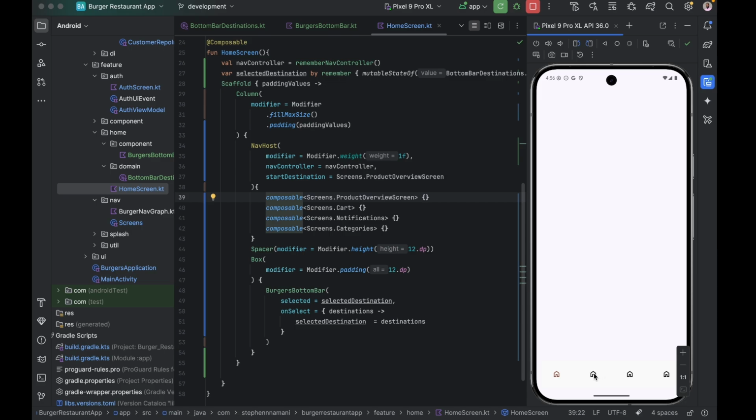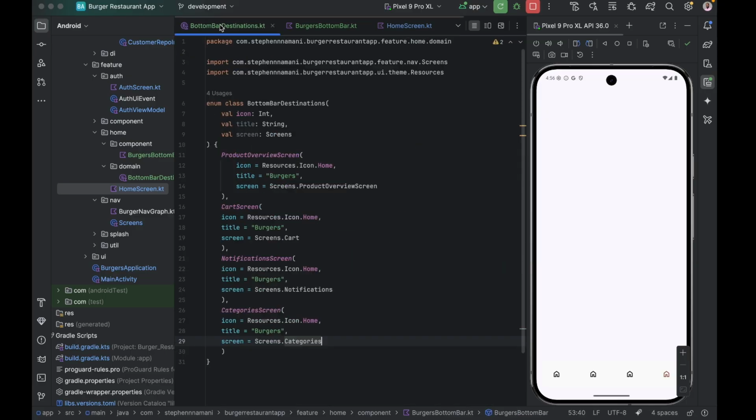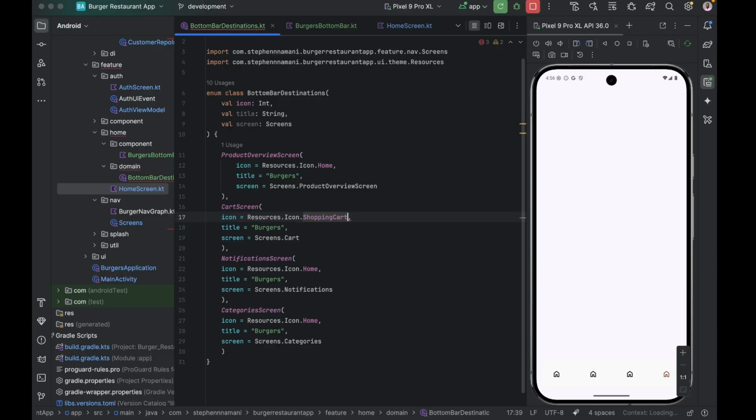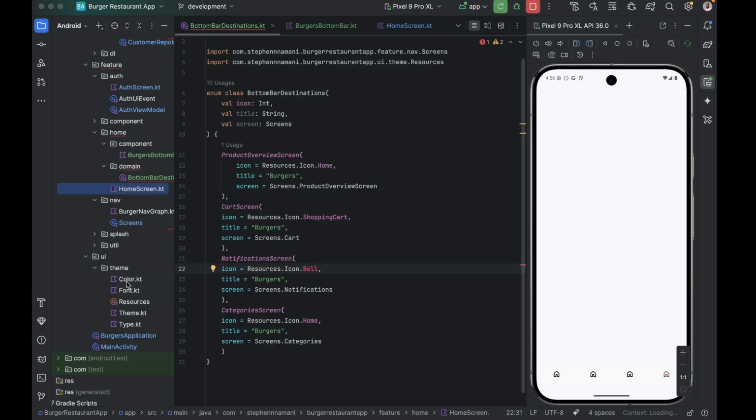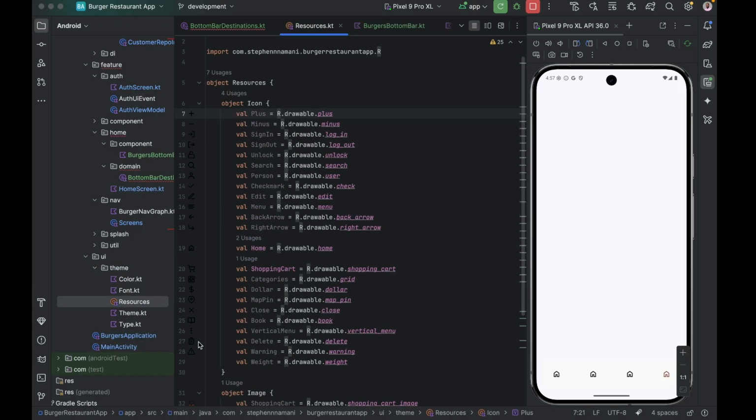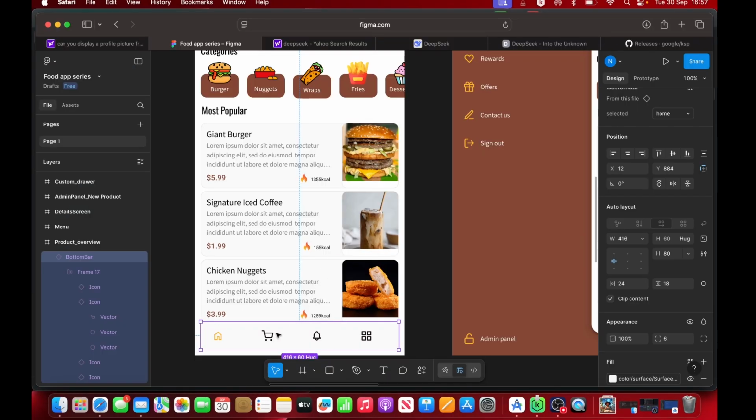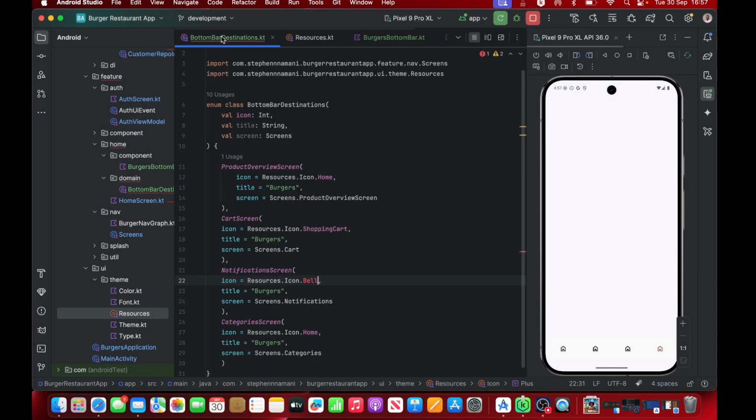Oh, we didn't change the icon, but as you can see, we can still navigate. Let's correct that here. So everything here is saying home. So this is supposed to be cart, shopping cart, and this is supposed to be bell. Oh, bell. We seem to have not added this icon, bell. Let's go to our icons in our resources. There is no bell, so let's look at our design and see what we have. So here we have the bell and we have our categories here. So let's do that. So there's no bell, so what I will do is, I think I have this somewhere.